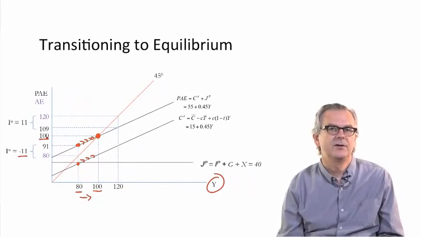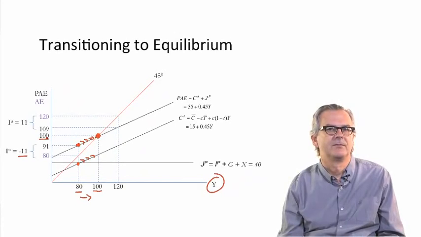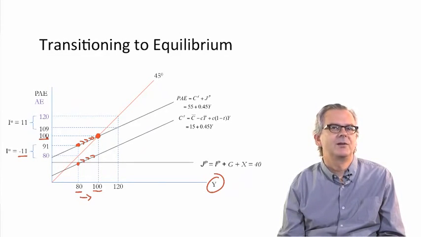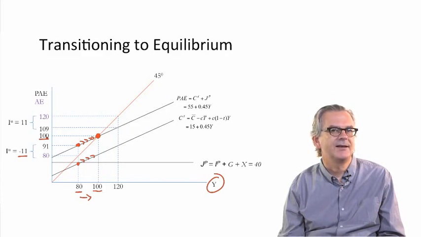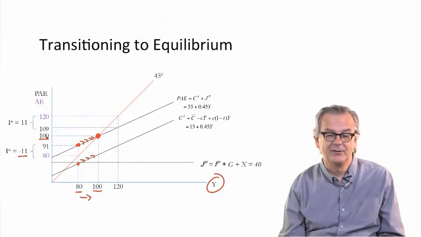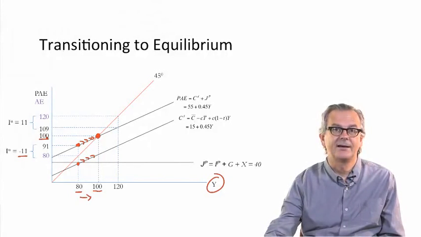So this and the previous slide are really significant. What we've established here is that there are automatic forces in the economy that lead the economy to equilibrium. And so the equilibrium point is where we would expect the economy to be. Any disequilibrium is quickly eliminated either through the process described on this slide or the previous slide. We expect the economy will be at its equilibrium.